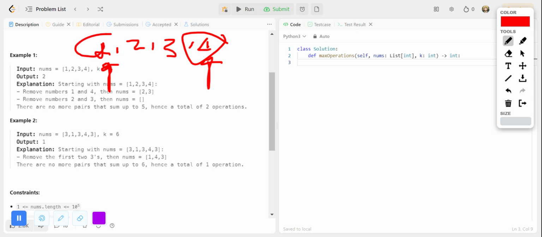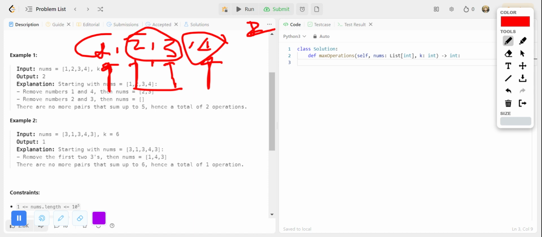Their sum is five, so our count is one, and we move our pointers to the left and to the right. Now we can take two and three. Their sum is five, and our count is two. Now the pointers cross each other, so we terminate. Using sorting, the time complexity is O(n log n), and the space complexity is O(n).